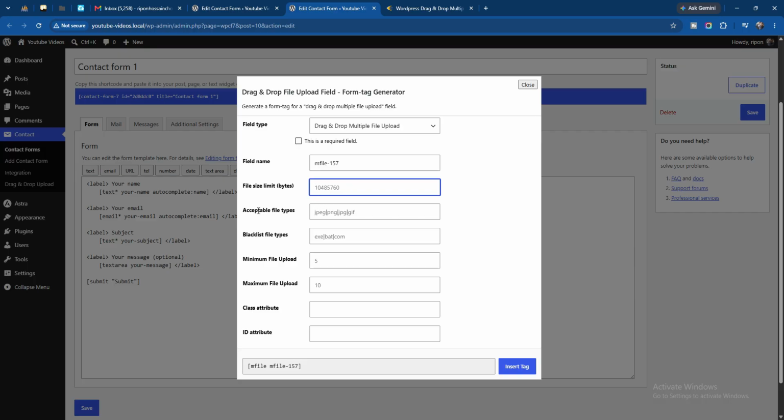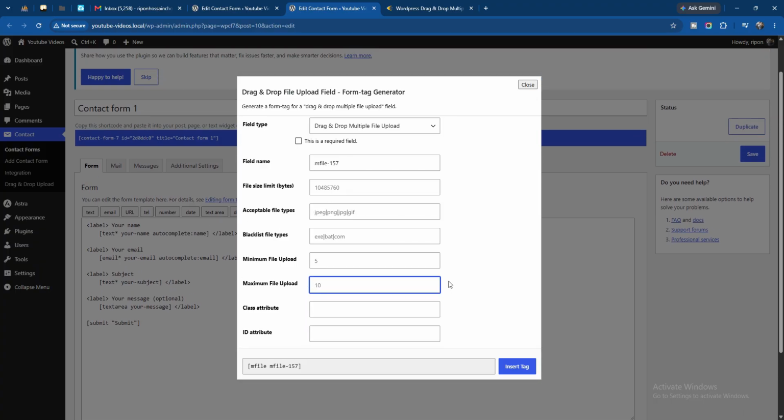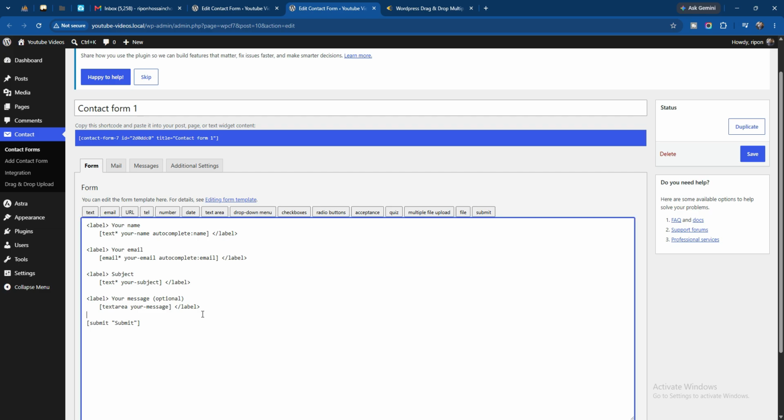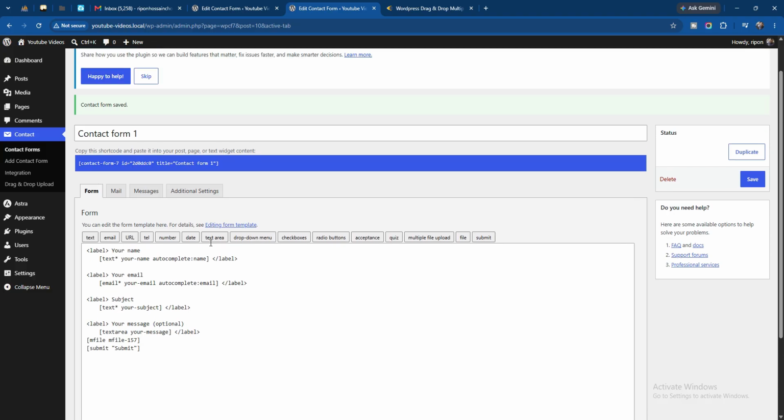We also have acceptable file types, the blacklist, the minimum and maximum file upload size, and the class attribute and ID attribute. By default we can just copy this shortcode without modifying anything, paste it here, and save it. This way we can build it simply.